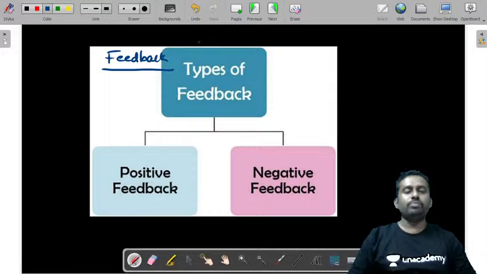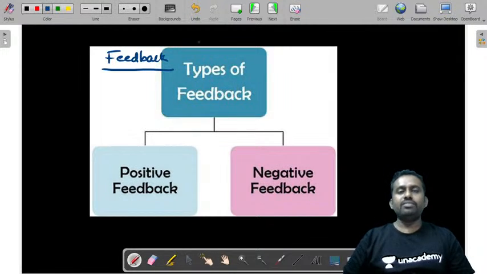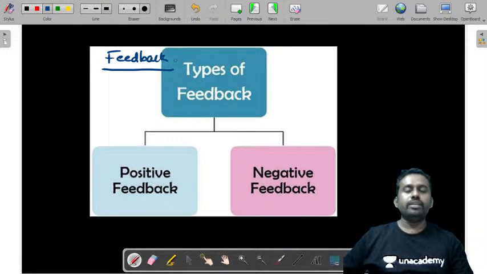We have seen what is open loop and closed loop control system. The major difference between the open and closed loop control system was a part of the signal is fed back to the input in closed loop, whereas although we have the measuring devices at the output in open loop, we do not take that into consideration to give it back to the input for error correction in open loop system. So feedback is the part of the signal that is taken back to the input for error correction, wherein you have an error detector which will detect the error between the desired response and the actual response.